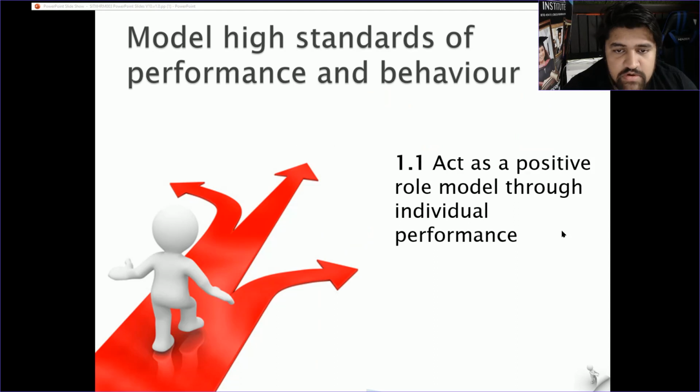So for the first one, we've got 1.1, act as a positive role model through individual performance. In this case, I always like to say, lead through doing, not through telling. So if people see you doing a specific task, they would most likely follow.